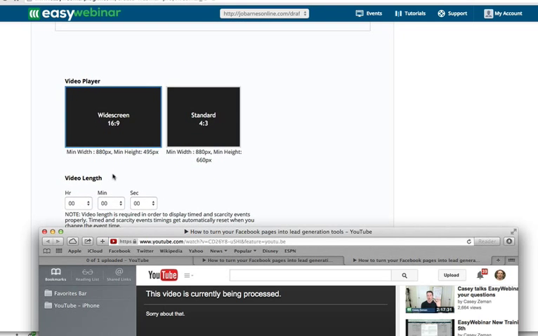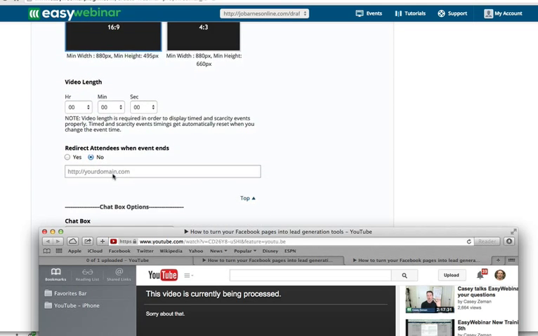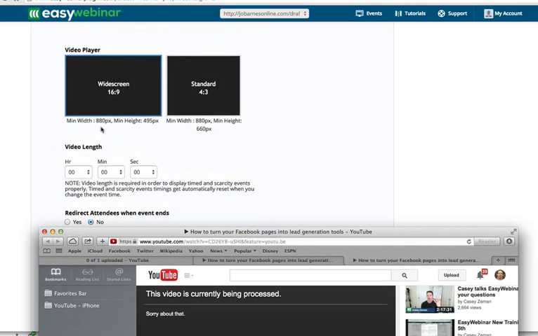So in the future, if you don't have 15, 20, 30 minutes to wait for the video to upload, then sometimes making the video smaller is the better way to go. And I do that when I render my video, say with ScreenFlow.